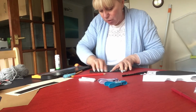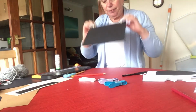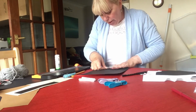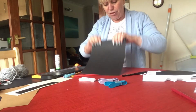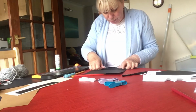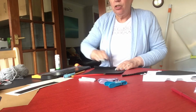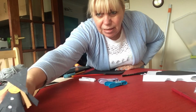You'll get there now with it. Keep going. Back and forwards, back and forwards. And try and keep them all the same size. It's not always easy, but try. It's much easier with a piece of paper than it is with a piece of card, I have to say. What you really need is two A4 pieces of black card. You can make this out of any colour though, but just with it being Halloween, I thought I'd do it in black, okay? And here's our wee witches again, like they made earlier.